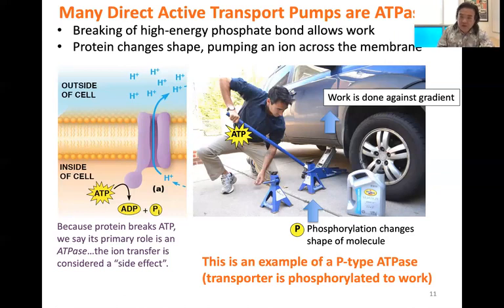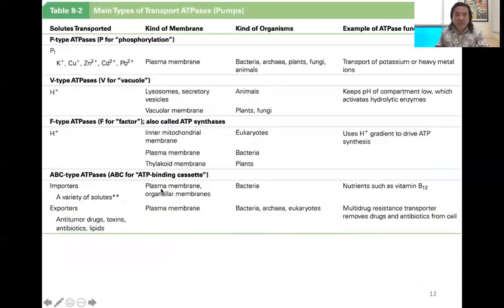No, this protein first evolved to break ATP. And over evolutionary time, the fact that it changes shape when it binds ATP and breaks it turned out to be useful for different types of functions like moving protons. So that's why we just call them ATPases, right? It sounds like a very generic, boring kind of name, but that actually emphasizes what these proteins really evolved to do, is just to break ATP and change shape.